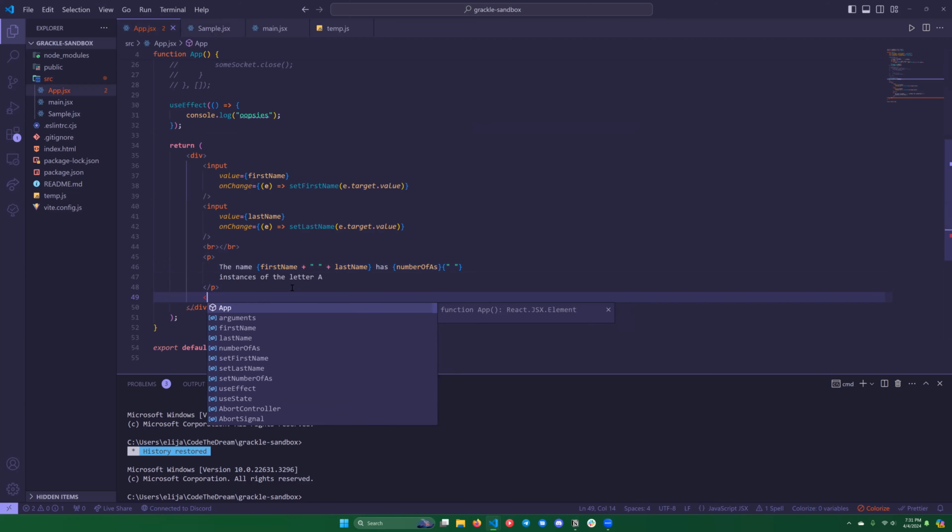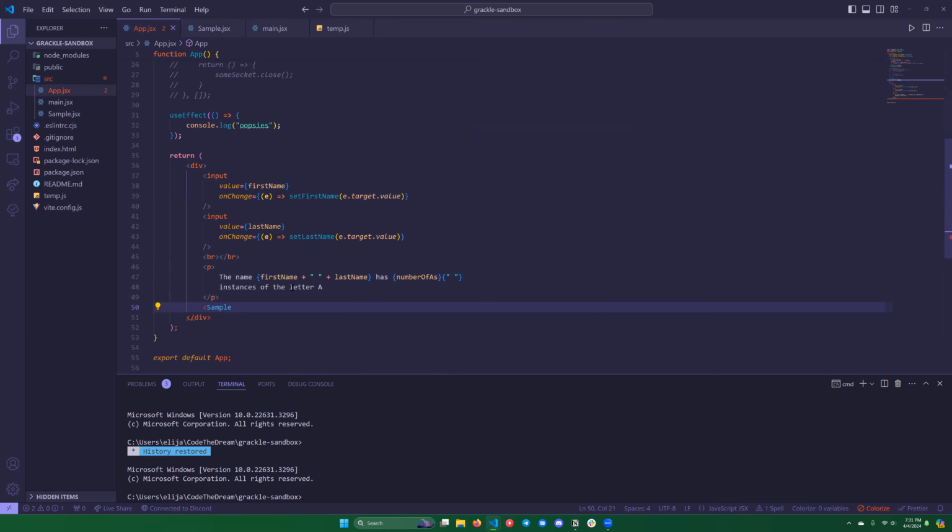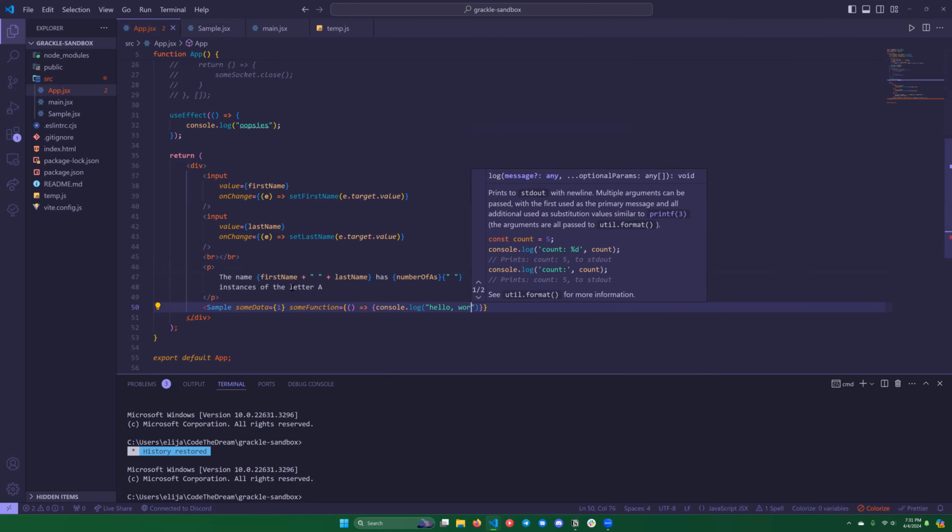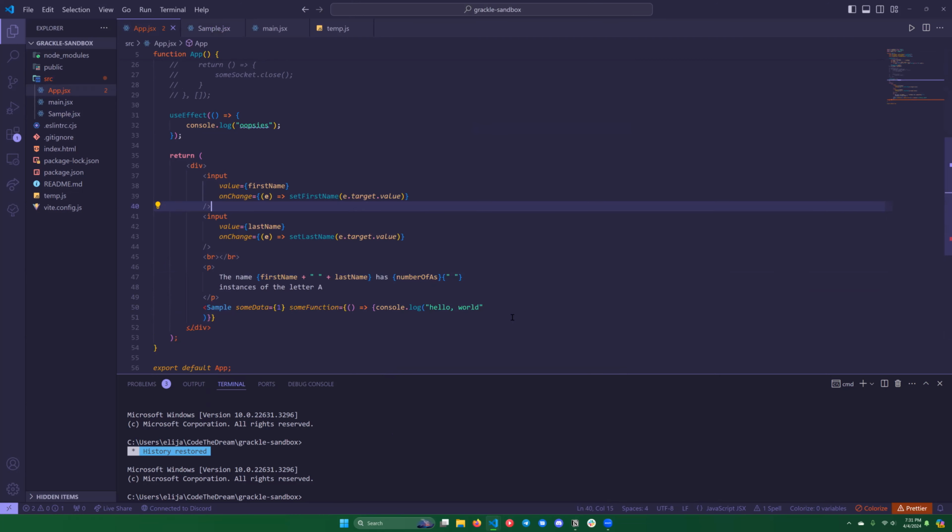I'm going to pass it a couple different properties. Maybe we'll pass it some data equal to 1, and some function equal to a function that just does console.log hello world. Cool. So I have this very, very simple component here, and I'm passing a couple properties.